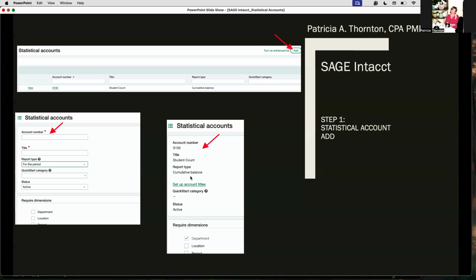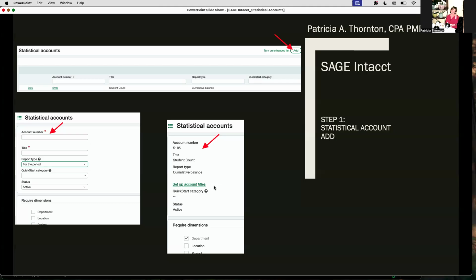Below, we say the report type is a cumulative balance. It behaves like a balance sheet versus the alternative selection, which would have been for the period, that behaves similar to the statement of activities or your profit and loss statement.